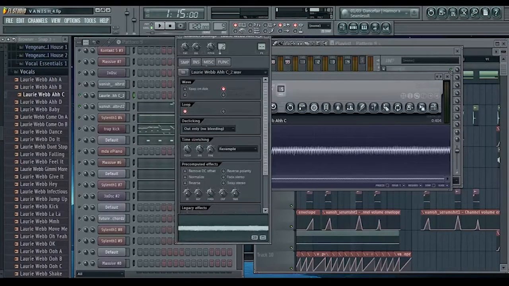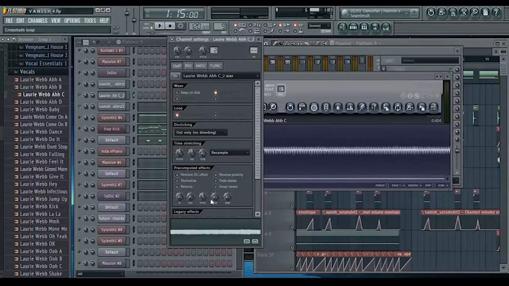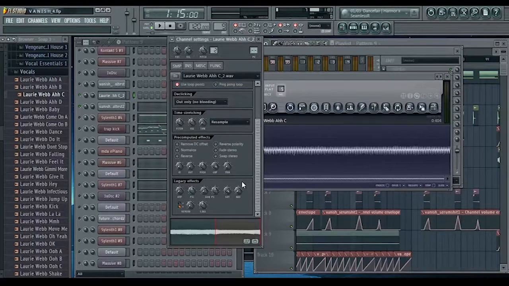And then within FL's sampler, the way you get it to loop is just by enabling this crossfade loop thing. You can do as much as you want, but I just put 100%. And this also means that when we hit a note really fast, it only plays a little bit of the sample. It doesn't go through the whole thing like it usually would if you had it off. So even if you hit it really fast, it'll play through the whole sound, like that. But if we enable it, it doesn't do this.